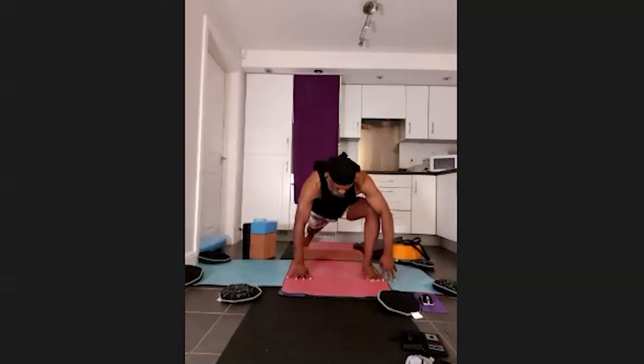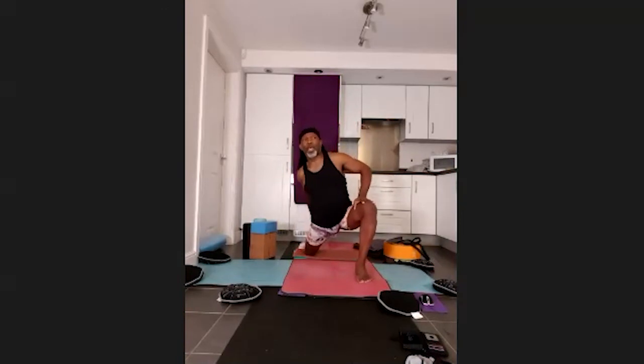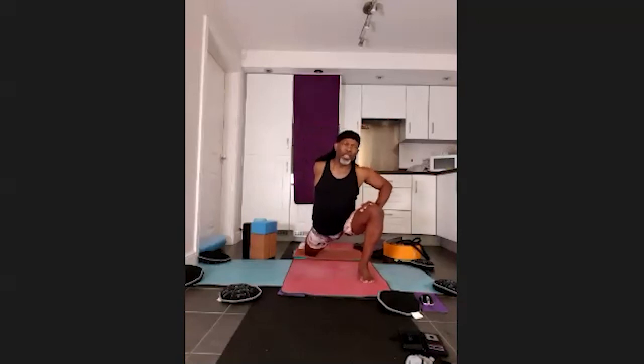Place your left knee to the floor. Setting up for lunge H to B. Pad your left knee if you need. Reach your left hand back, grab hold of the ankle or foot, H to B. Traction your left thigh forward, right thigh forward. And then breathe in, lift belly. And as you exhale, draw your left heel as close towards your glute as you can.